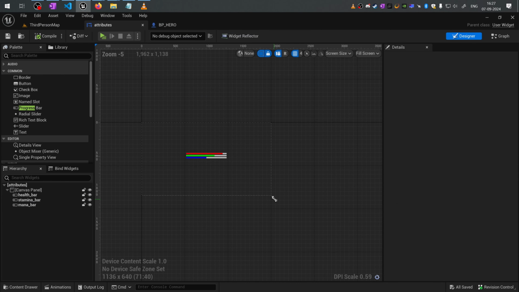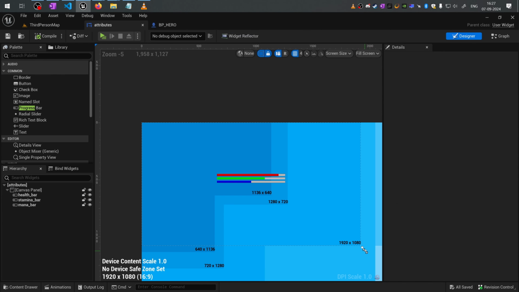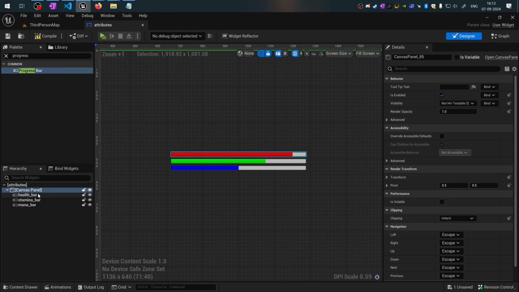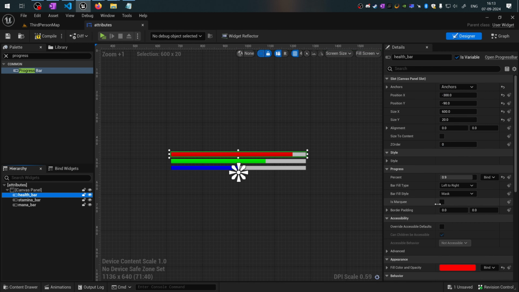Notice how resizing this container canvas panel is also resizing the components, or rather the UI elements, within this container. So technically in each progress bar, most of these property values, such as percent, can be bound to a certain function, and the return value of that function is what is used as a value of this property. This function is called every periodic tick to update the percentage of this progress bar.